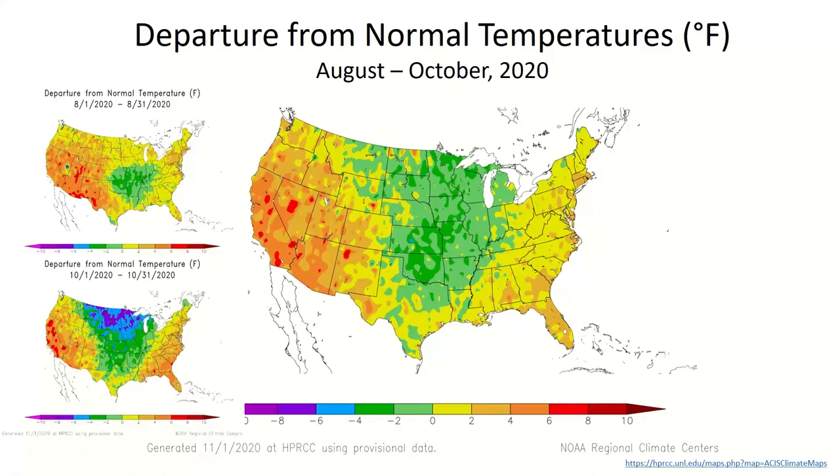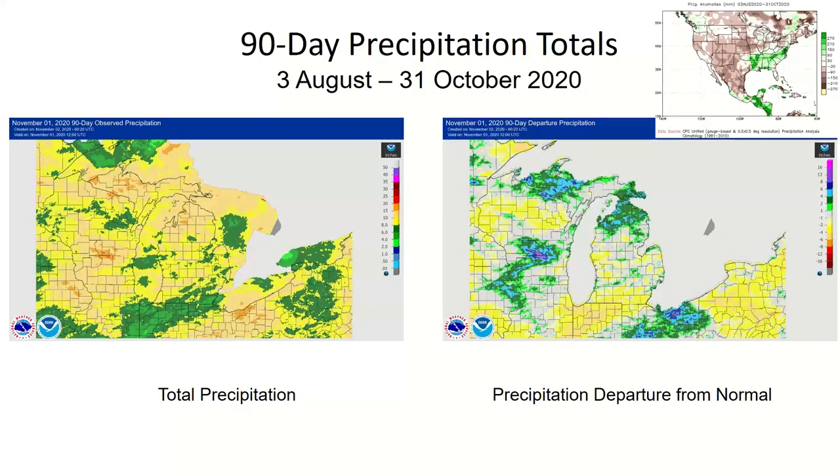That's especially true as you go to the upper lakes and the western portions of the basin, which were significantly cooler than normal. So a major change from above normal in some portions of the basin to cooler than normal with time, especially into the fall. One other important point is that, because of the warmth and also because of fewer clouds than normal across portions of the basin, our evaporation rates during the summer were elevated. We look at potential evapotranspiration for agriculture, for example, and those rates during the middle and into the latter part of the summer were elevated. So the above normal temperatures likely did lead to enhanced evaporation during that time of the year, but now we've gone in reverse in terms of temperature.